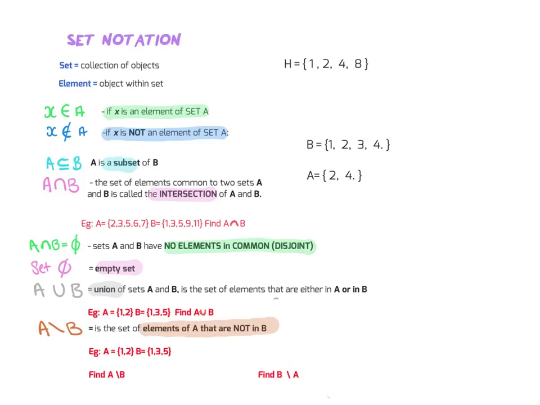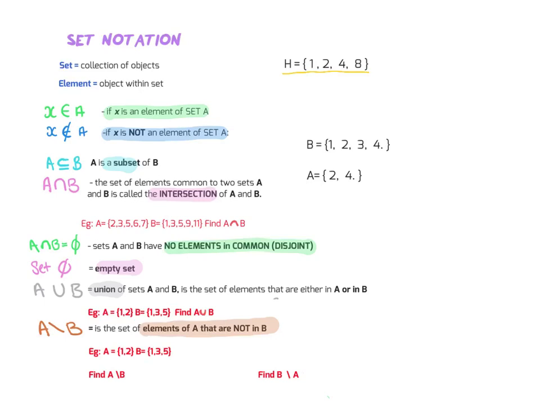Okay, today's lesson we're talking about set notation. Set notation is just like a code, a formula that we use in maths when we're using relationships or formulas and things. A set is when you have a set of numbers, or you could have pronumerals, letters. So say this is the set H and it has 1, 2, 4 and 8 in it.